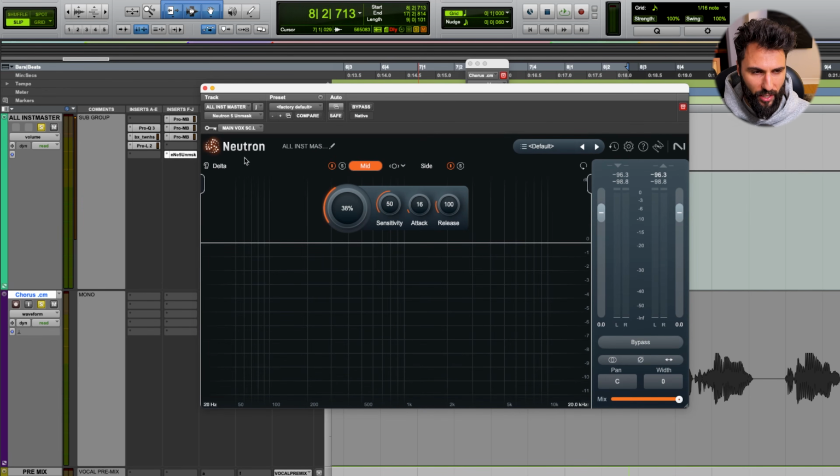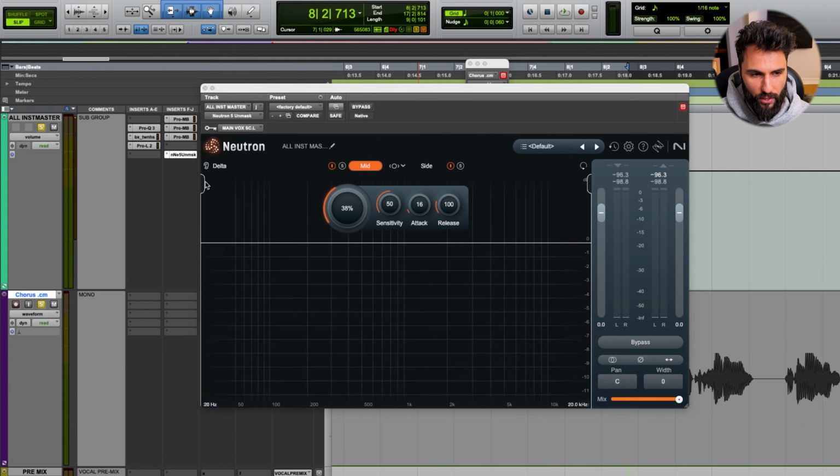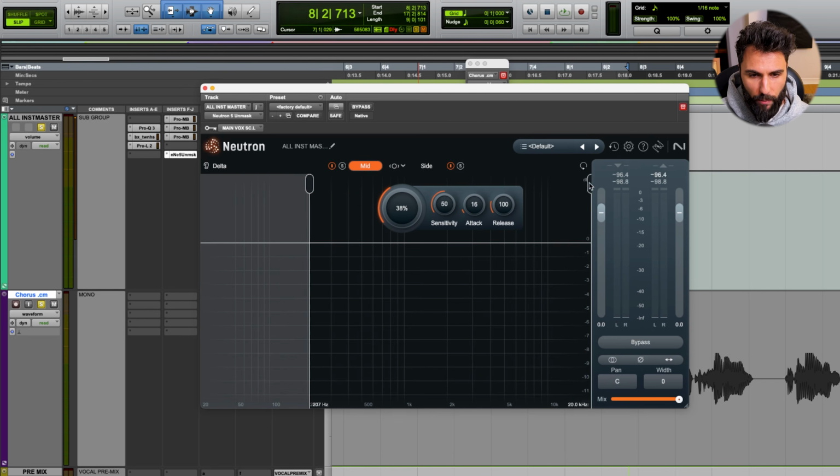Therefore, I really only need to make space in the middle of the track and not necessarily the sides. So by doing this, I'm essentially going to be able to preserve the presence of the mid-range instruments in the side channel and make room for the vocal where it really lives, which is going to be in the mid. This is ultimately going to sound a lot more transparent and just more natural in general. Something else we can do is adjust the range selectors here, being the low and the high band, as you can see.